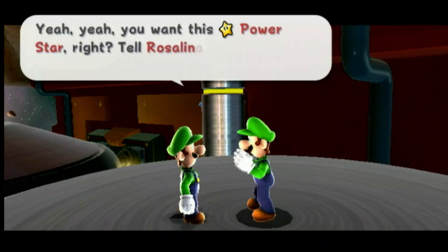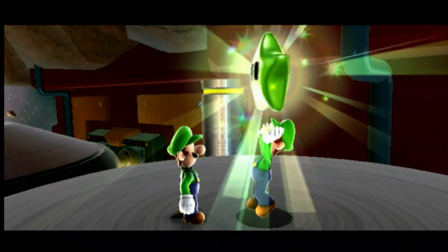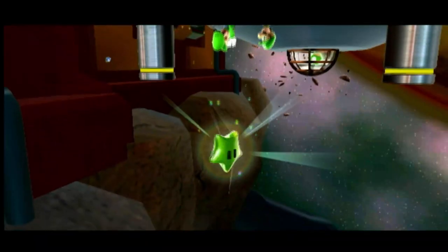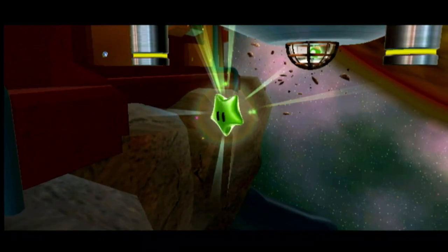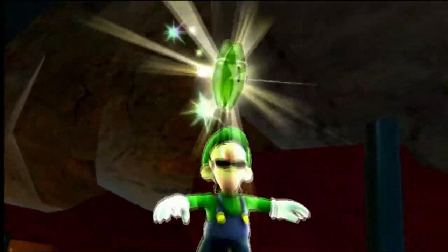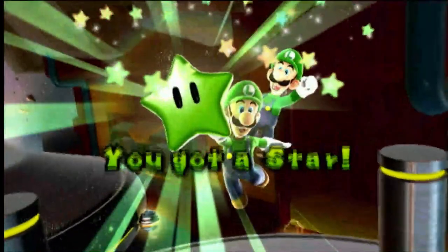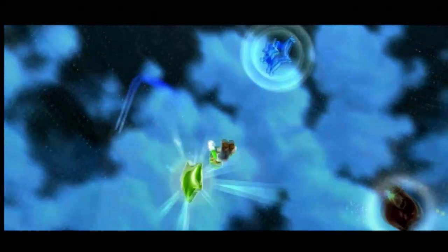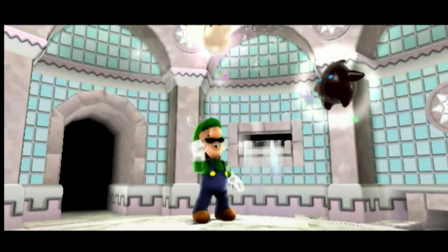Yeah. You want this Power Star, right? Tell Rosalina's found this one. Anyway, so this is a second green star. So we should get a cutscene after this as well. Maybe we get a cutscene, maybe we don't. But anyway, we get Luigi. We don't get a cutscene.